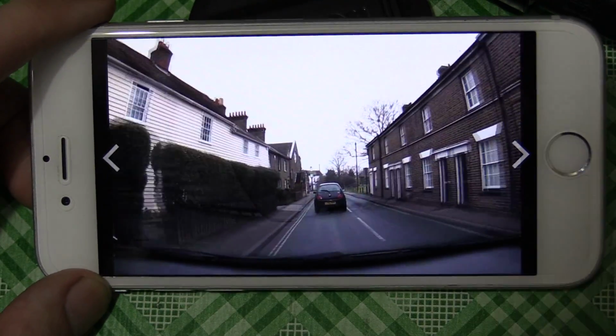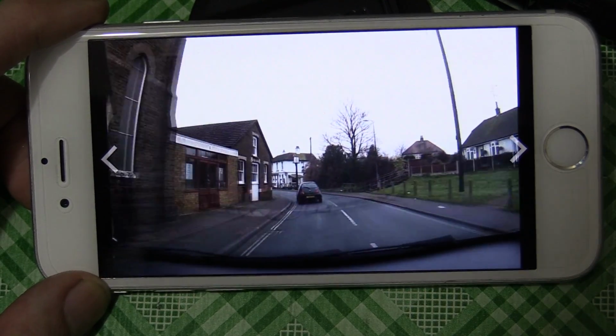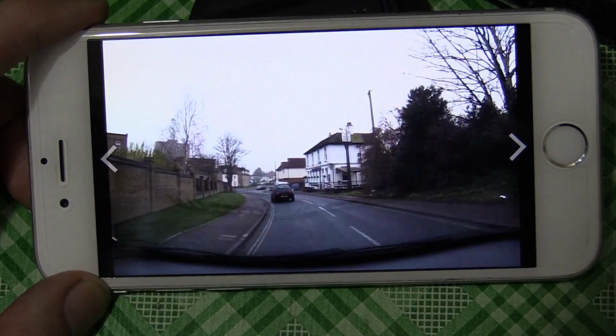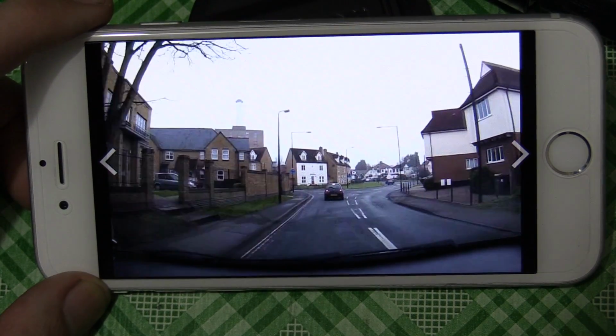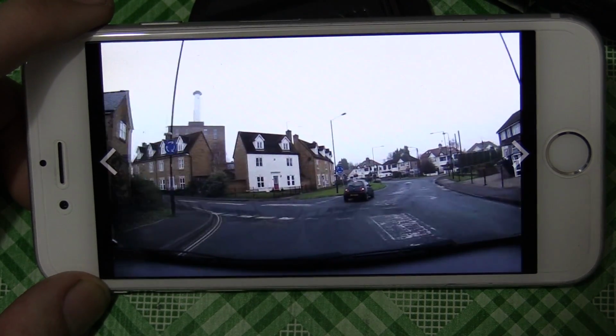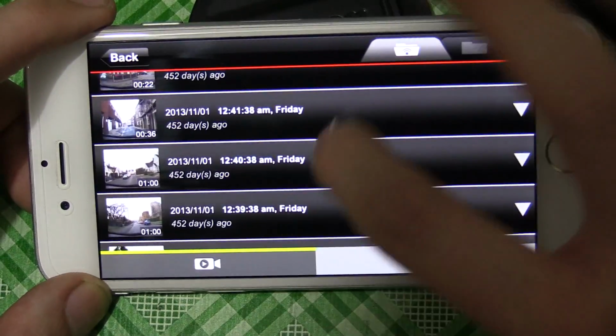Originally I thought the Wi-Fi feature of the DrivePro 200 was nice, but probably not going to be that great. But after using it, I can say it's actually really superb. I don't know if my camera's even doing justice to just how good quality this is during playback. And let's open another one.